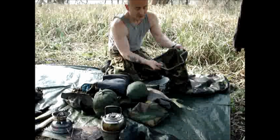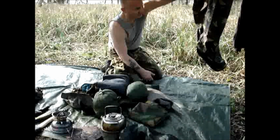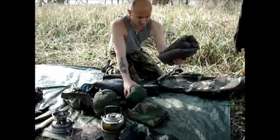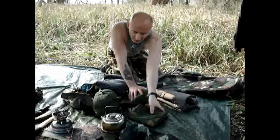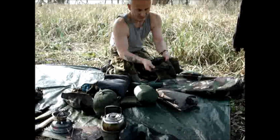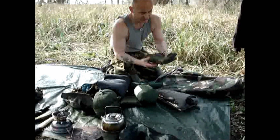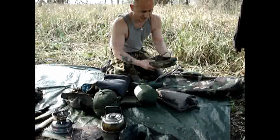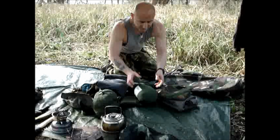Okay, I've got my PU coated heavy duty dry bag. It holds just over 100 litres. I'm just going to pack away my waterproof jacket, army issue PU coated, really heavy duty and durable. These are great for when you're out canoeing in the bush. They're not that breathable, but they're really heavy duty and they've really served me well.